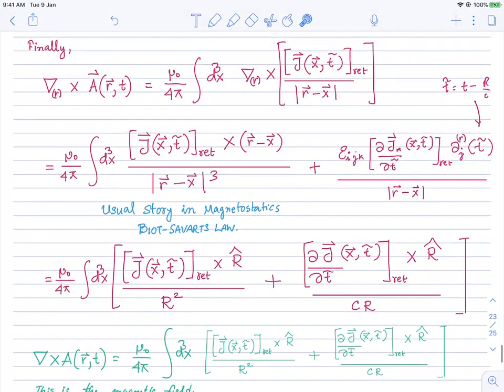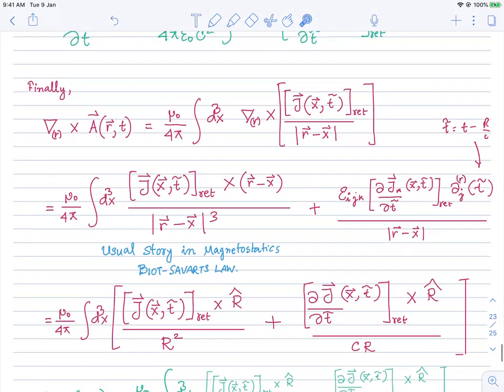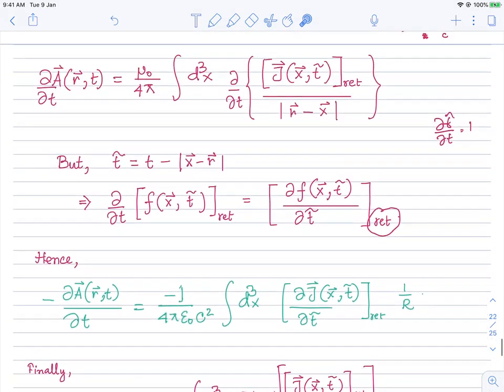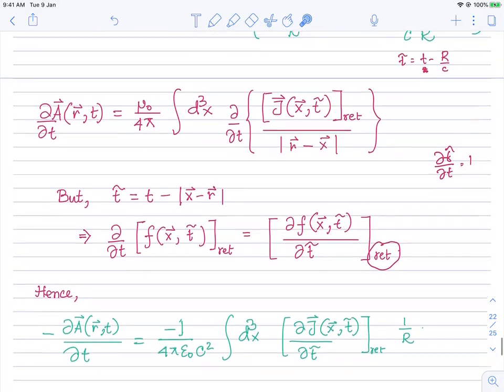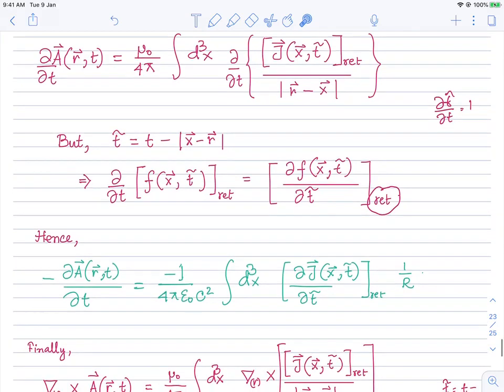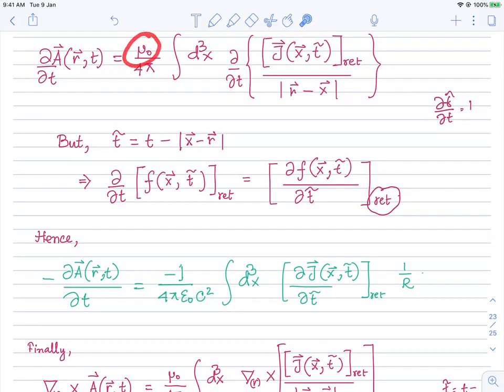And then from here, there's this R by C on which this derivative acts. That is exactly going to give us an R hat out here, and this factor of C will remain here. Let me check if I have taken into account the right factor of C in the del. So this del T is very clean. There was a mu naught here, and I've converted mu naught into epsilon naught. Therefore there's a factor of C here.